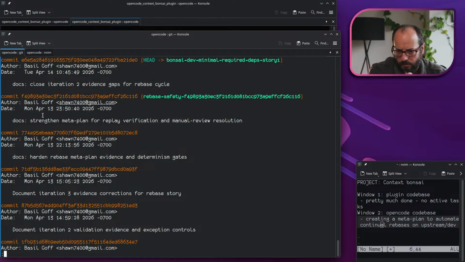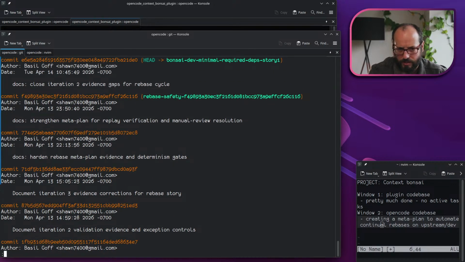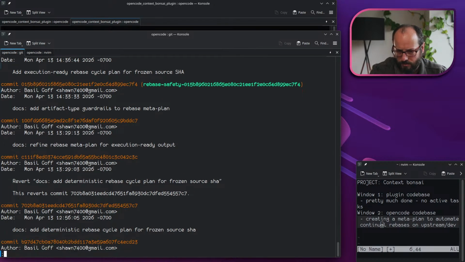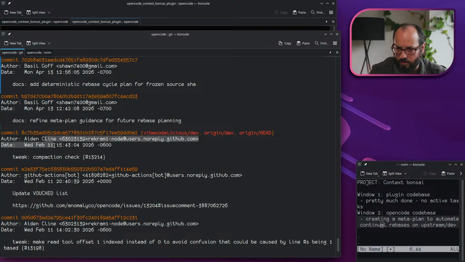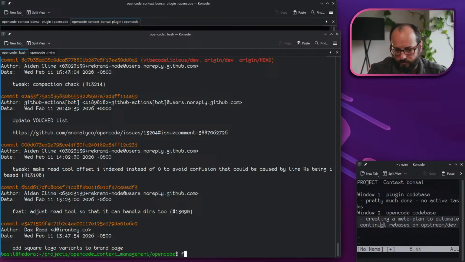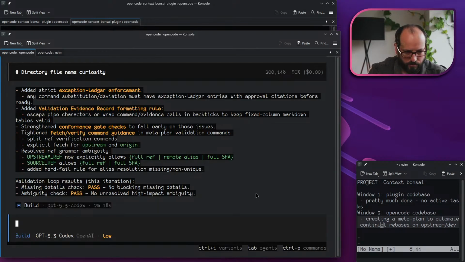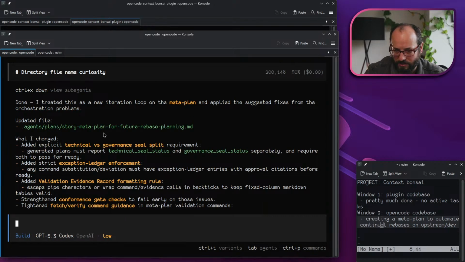Strengthen the plan. I think the rebase tasks are not really updating the head, even though it said it was done. This is not. Maybe it just copied all of my doc updates. Okay, so the most recent commit from somebody else is February 11th. Okay, this is just not working at all. Maybe that's because the git fetch was failing because of the repo issue. Oops, what have I done? There. And so even though git fetch was failing, it just proceeded forward as if it worked, and it did a rebase on top of the thing it was already based on. I'm not really sure what happened, but something didn't go right.